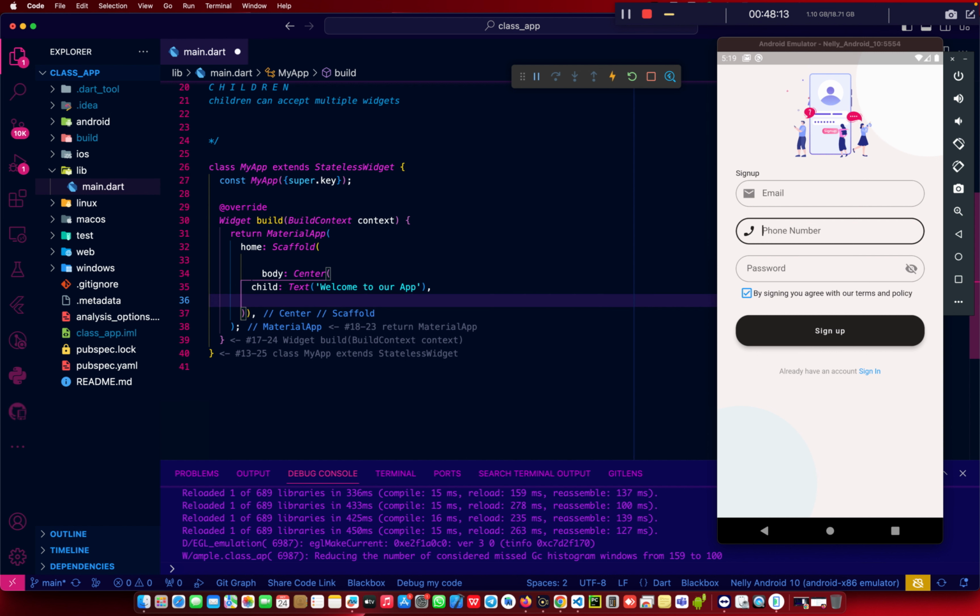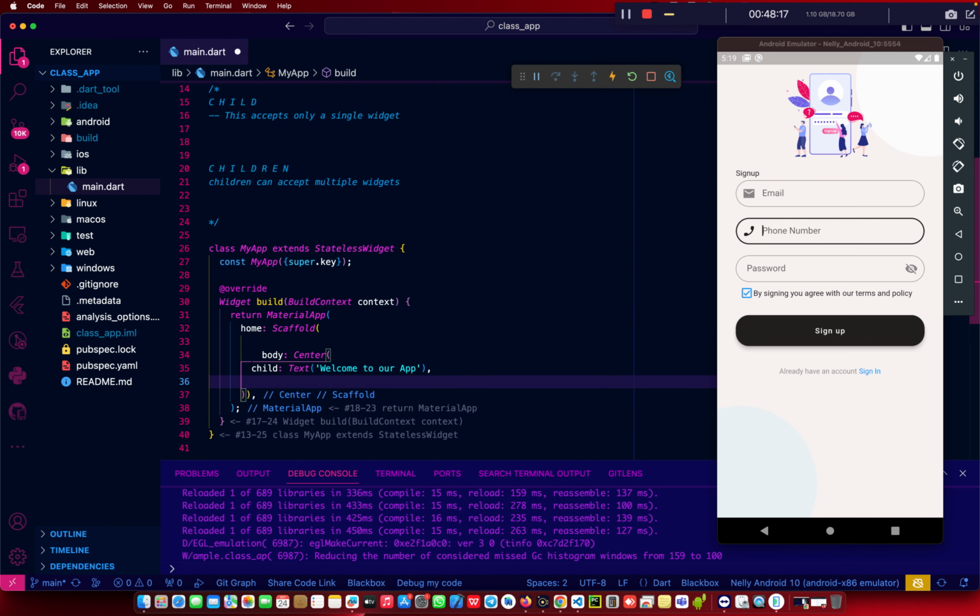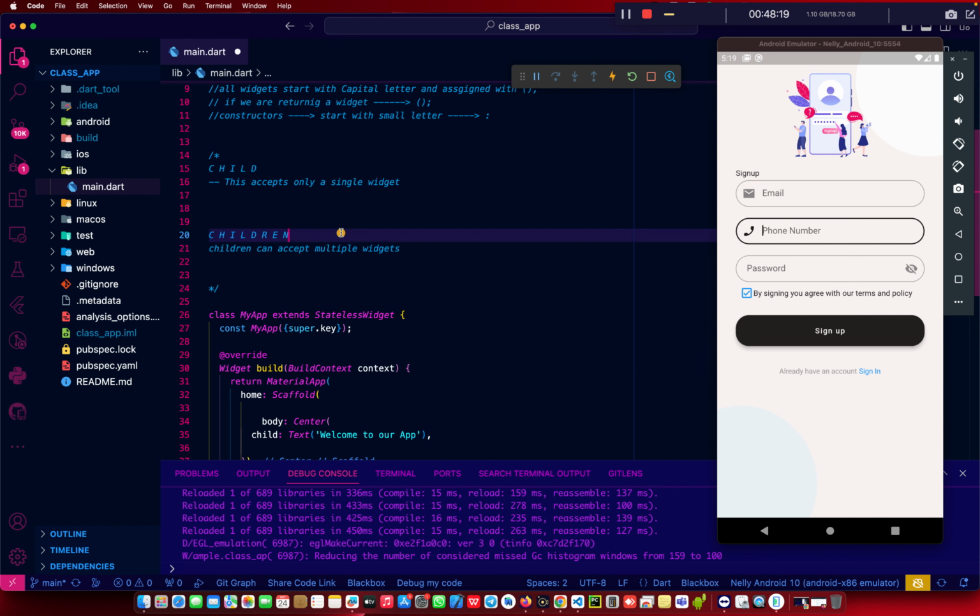We create a widget that allows multiple widgets to be created, and the widget that allows multiple widgets, I'll just say multiple widgets, and we shall give it to columns and rows.